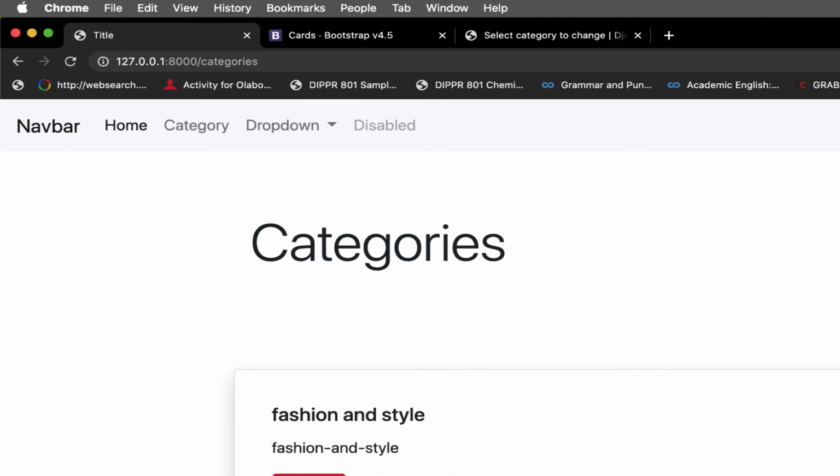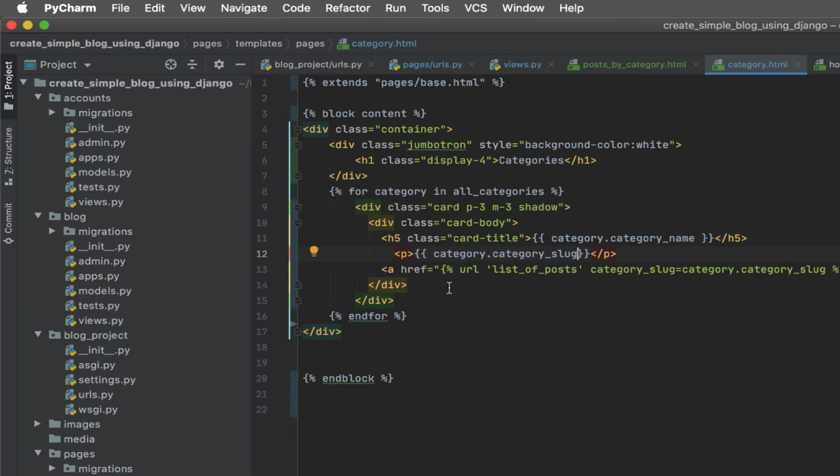So when you click on this button, let me show you the flow from here. So you click on this button, we already know that this is fashion and style, that's the title. We also know that the slug of it is fashion-style. Good. So what does this button do? Let's look at this button. This is an anchor tag, and we said for this button to work, you need to find the URL that has the name list of posts. And this can be a bit confusing, so I might just change this to, let's say, post list. Let me change it to post list by category. That's what I named it as.